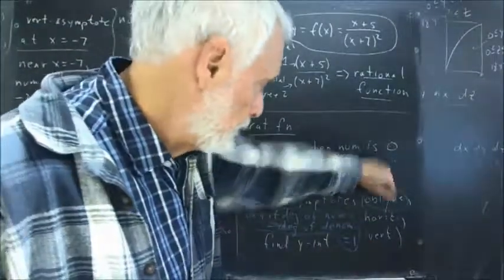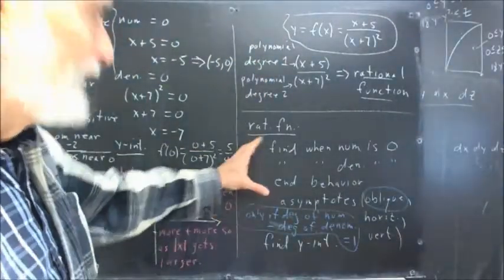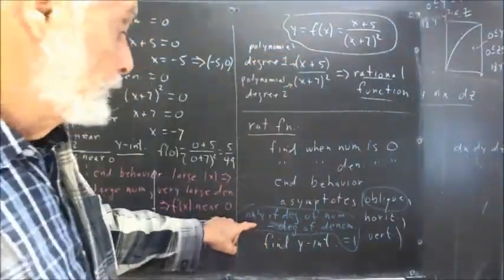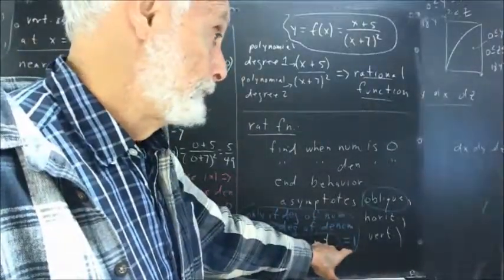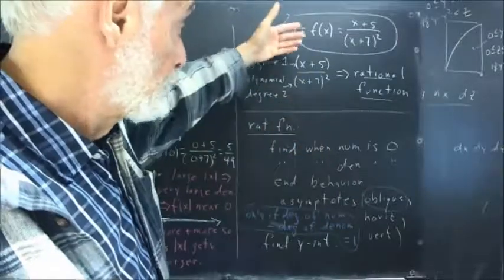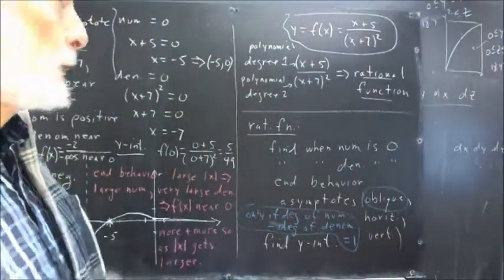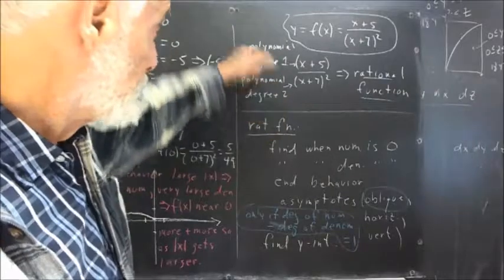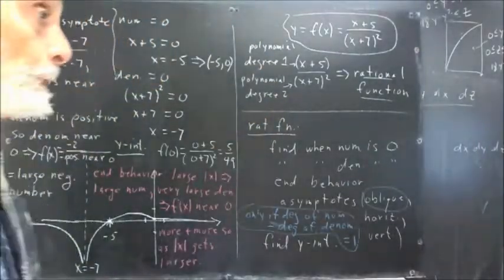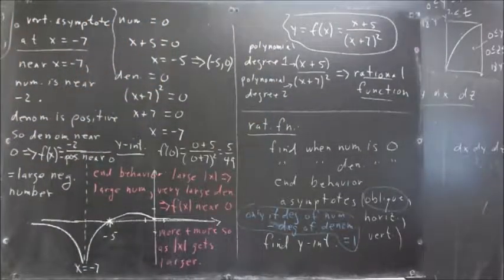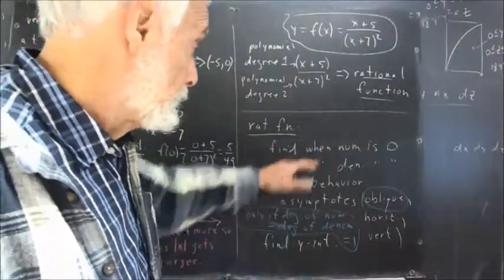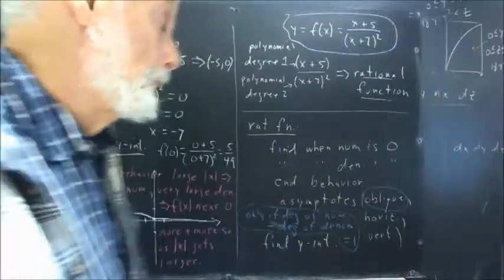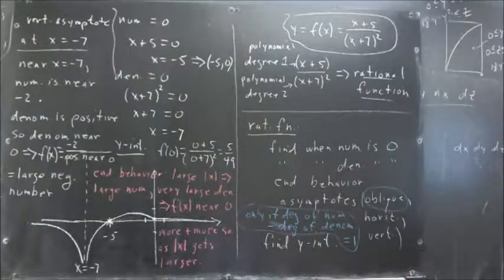We didn't consider oblique asymptotes, and I'll just say that that's not going to be relevant here. That's going to occur only if the degree of the numerator minus the degree of the denominator is 1. That is, if the degree of the numerator is 1 greater than the degree of the denominator. In this case, the degree of the denominator is 1 greater than the degree of the numerator, so we will not have oblique asymptotes. We've also found the Y-intercept, so we've checked out these important highlights. Now we'll look at this in the next clip for a different kind of rational function.